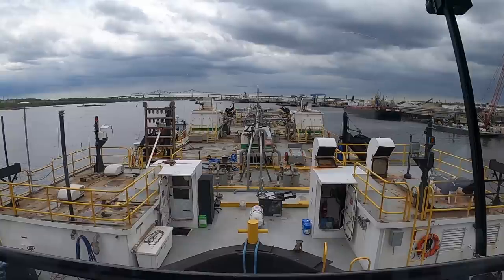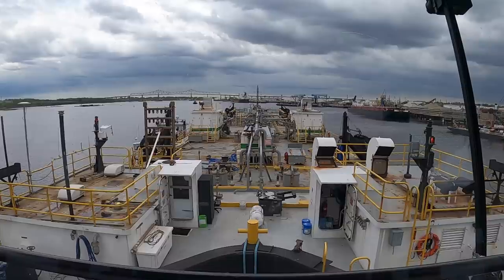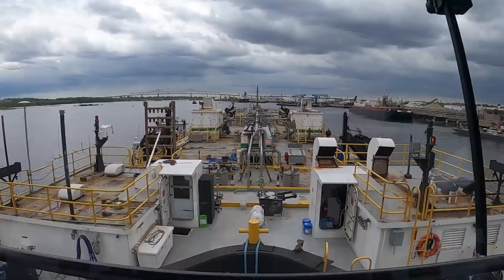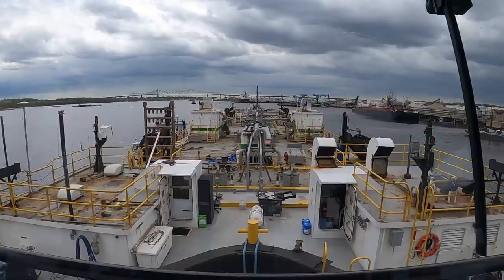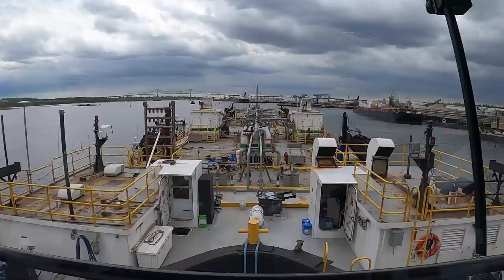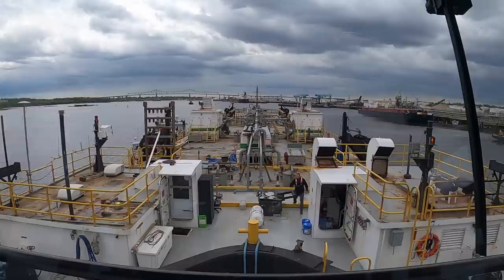Yeah, most often, the approach in and out of here is just the way you're going, right in close to that weak stuff. Yeah, that's how I used to do it. I just want to make sure nothing had changed. All I knew, we had a sunk barge right in the middle of us. Not that I know of. I probably haven't been in here in a month or so, a month and a half. All right.